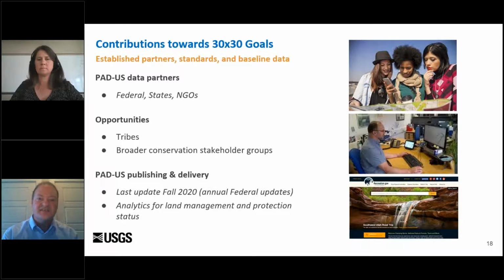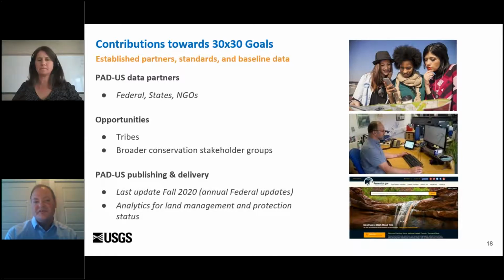And we also have in PADGE-US data that will really help to contribute to a baseline to understand not only where our protected areas are, but what other conservation lands are out there. And following this model, we really can pull together to further inform the 30 by 30 priorities and also contribute to the conservation and stewardship atlas.